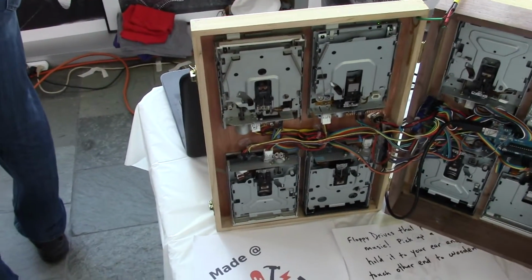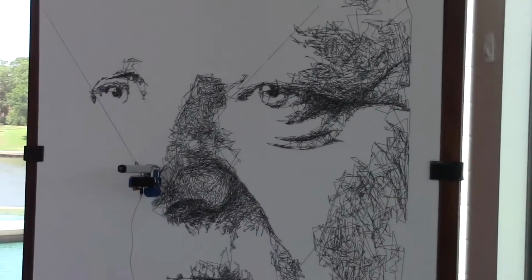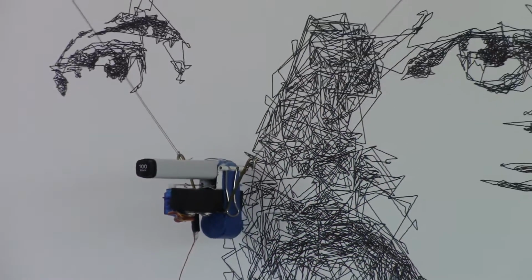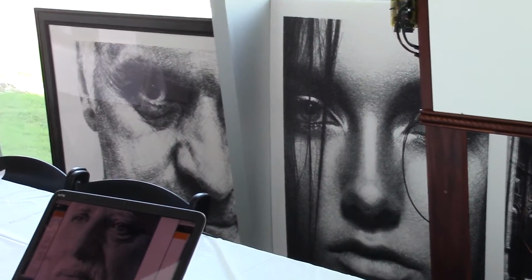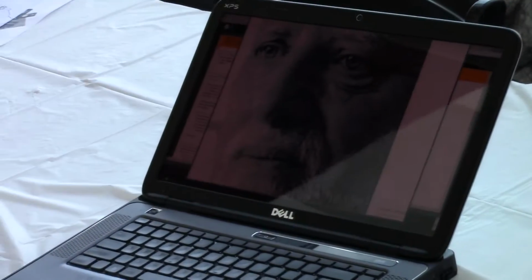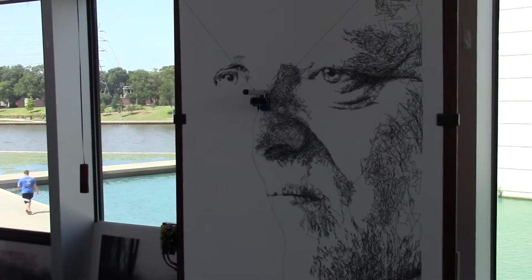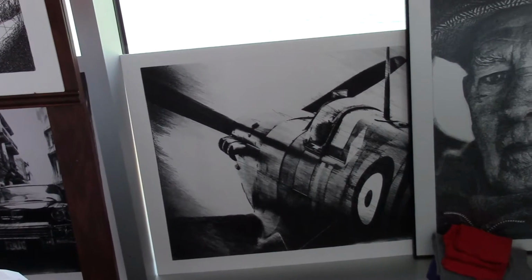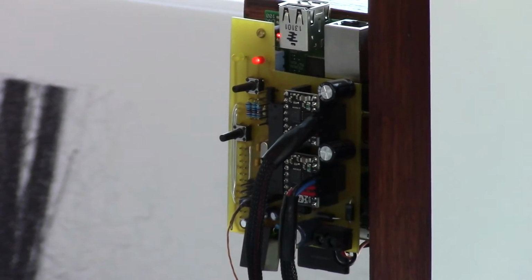Arduinos are so cool. The Drawbot. Some of the other drawings it's drawn. Little weights on it. Right. My white balance will work. There we go. Wanted to get the controller here. Raspberry Pi, apparently. I think it's an Arduino. Is it an Arduino?